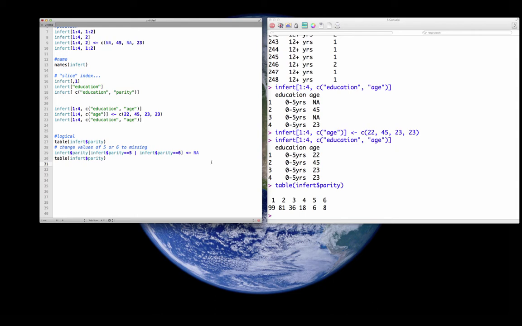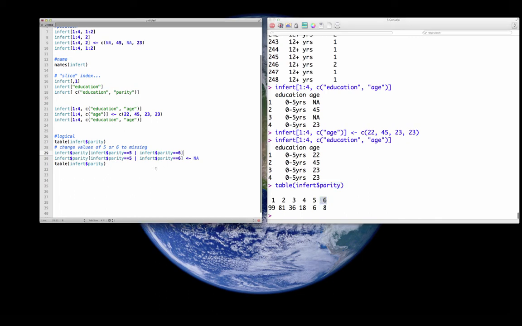Well, let's say we happen to know that 5 and 6, these categories for parity, were erroneous in some way. They were incorrect. There were no women that actually had 5 or 6 children. And we want to assign NA to it. Well, like I said, the first thing we need to know is a way to index it. And one way we can index that is basically look for every observation of parity where the result is either 5 or 6.